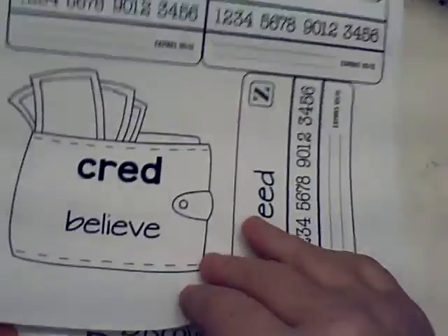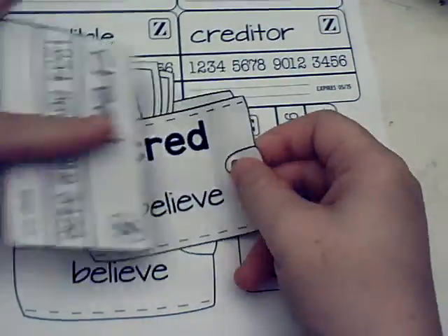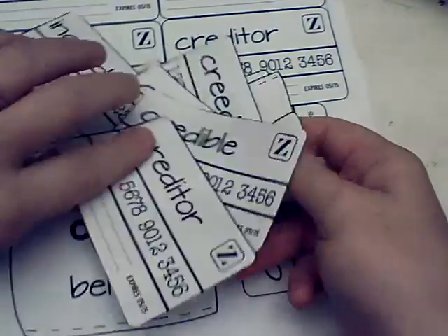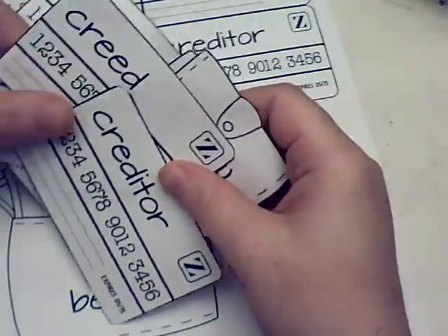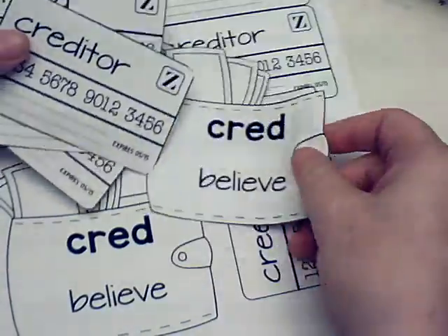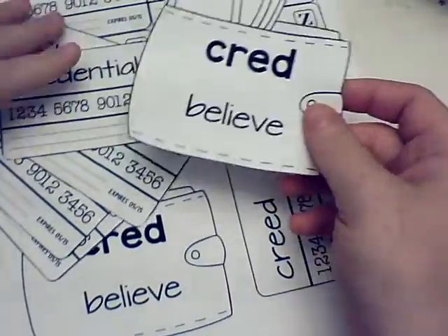On this page right here you are going to be cutting everything out individually so that you have all of these pieces separate. You'll actually have quite a few things floating around for this, so make sure you have plenty of time to deal with this before you get started, because I would hate for you to lose any of these pieces.